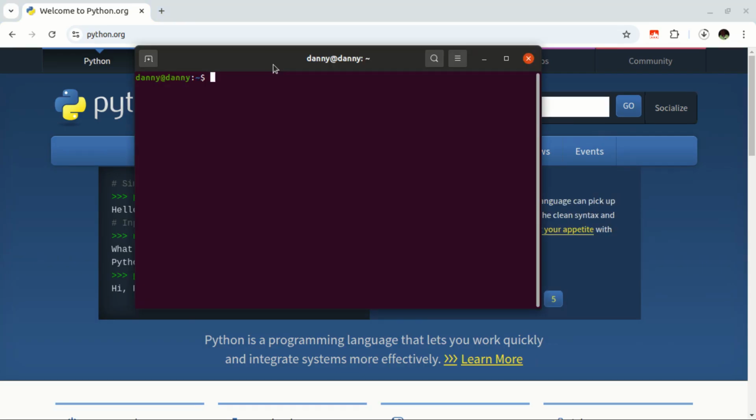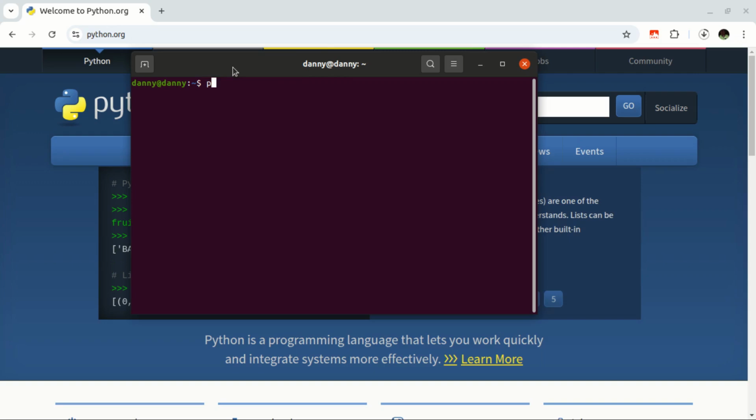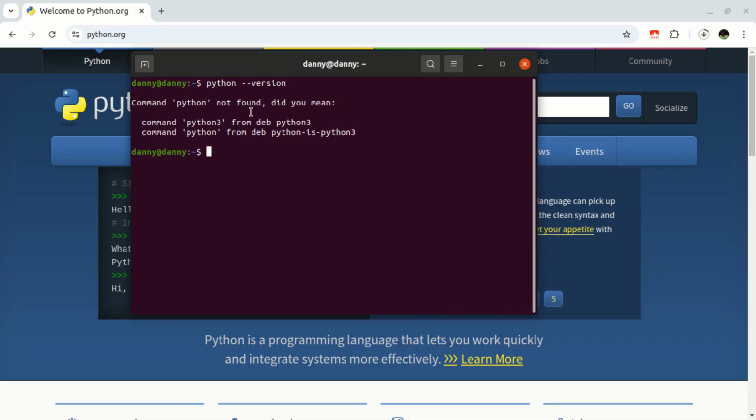All right. You may not be aware if Python exists on your machine. We need to check that so that we do not end up downloading software that we do not need, right? So for you to check on the Python version, just open either your terminal or command prompt. For those on Windows, you can just search for CMD. For those on Linux, you can just open your terminal. So this is how we are going to check for the version. So if we check, we see that Python is not installed.